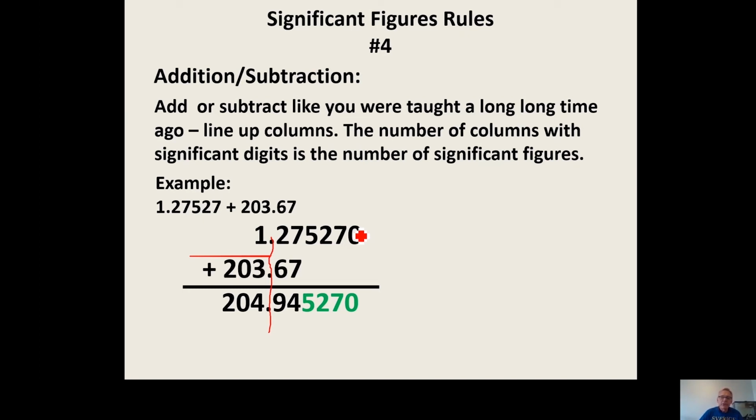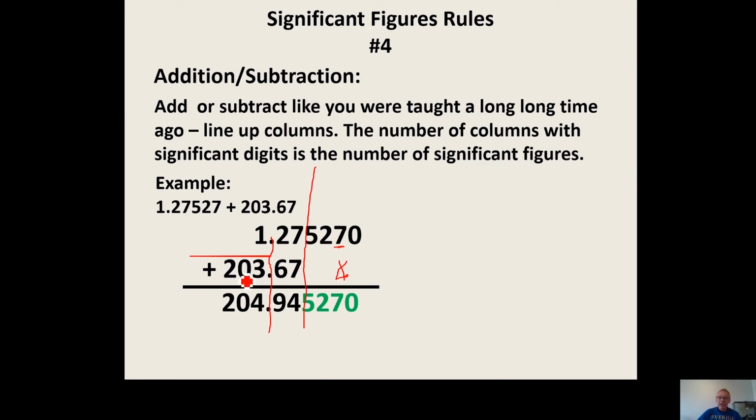Similarly, for the second number, 203.67, the 2, the 0, the 3, the 6 are exactly those numbers. The 7 is approximately 7. So the precision ends here. It doesn't matter that you know exactly 7, because even though this one is exactly 7, this number here is completely unknown. We have no idea what this number is at all. So you can add it to 7 all you want, but you don't care. What you do is you put those numbers one on top of the other and draw a line like I did here, which shows where the precision ends for the least precise one.